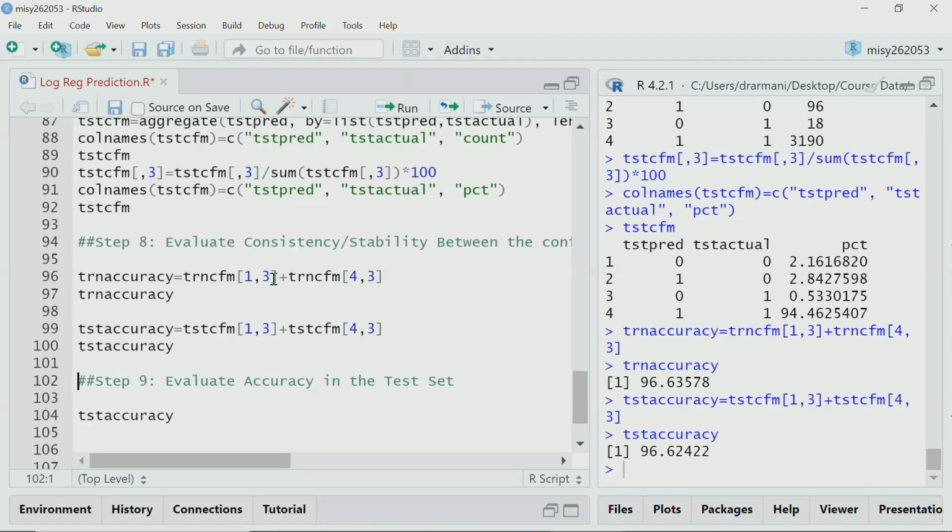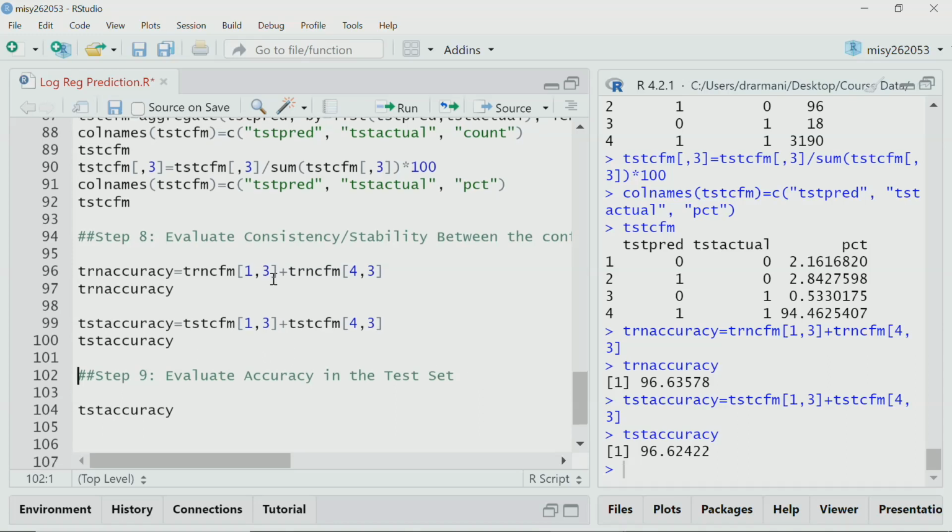And that means the performance of the model on the training set is the same as the performance of the model on any other set, right? So the performance of the model does not change when we move from the training set to another set. And that means the model is stable and consistent. That means we can use the model to predict the future. That would be the purpose of the model.